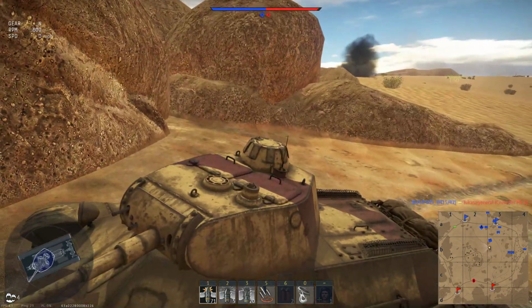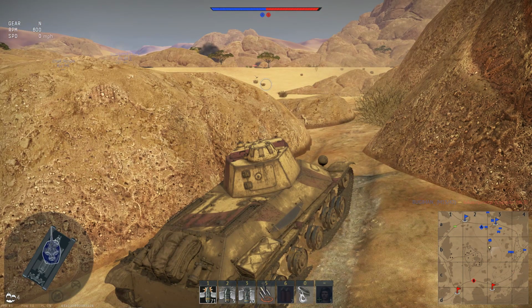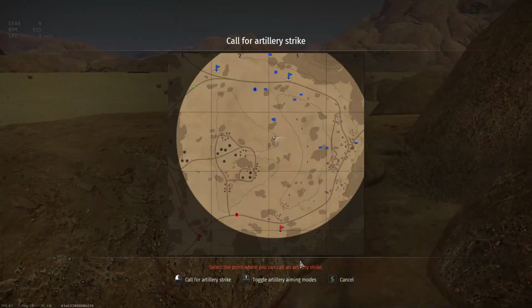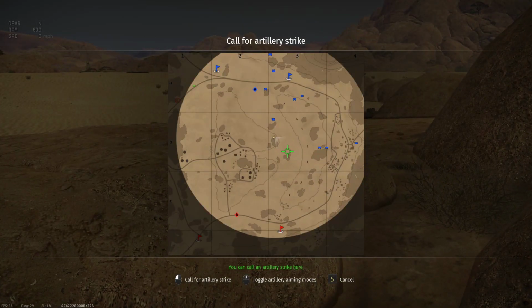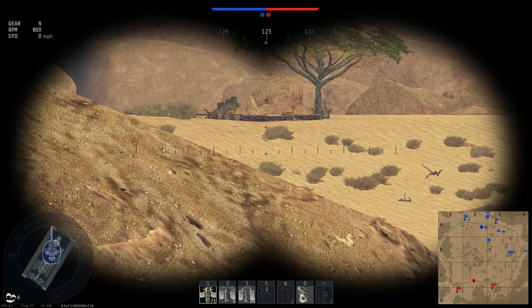I'm just going to call it a Grant because it's a lot easier. That way we're not dicking around with is it a Lee or is it a Grant. I'm just going to call it a Grant. That Locust down there has been a little terror. There's that Lee.